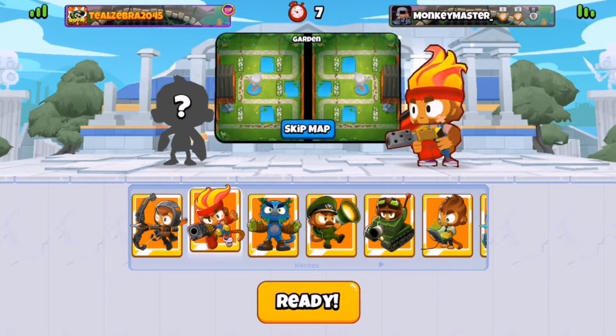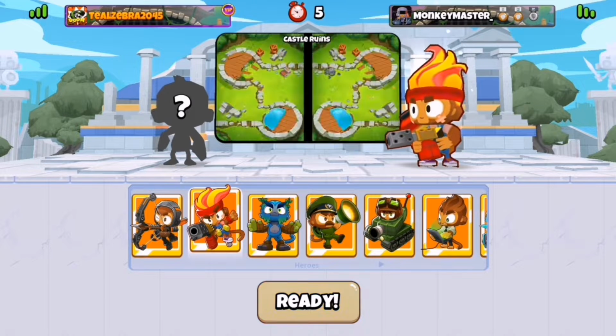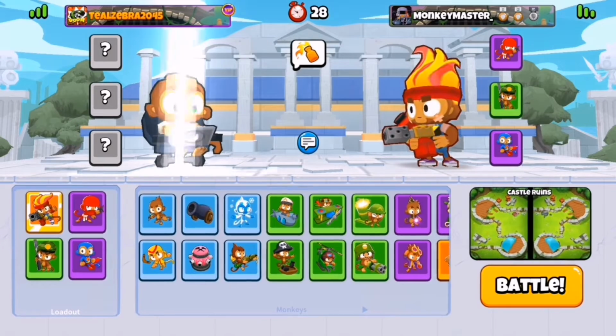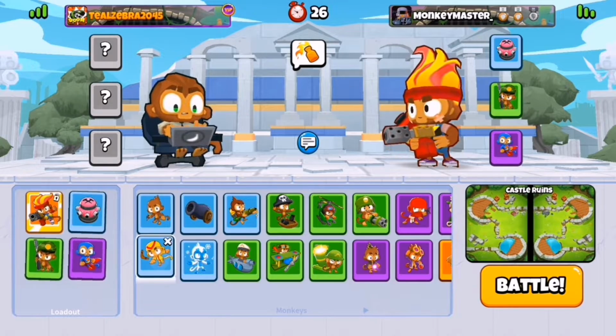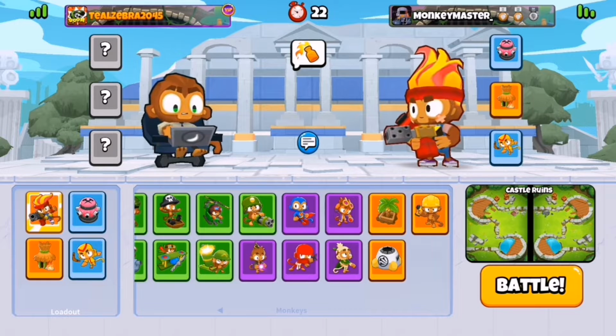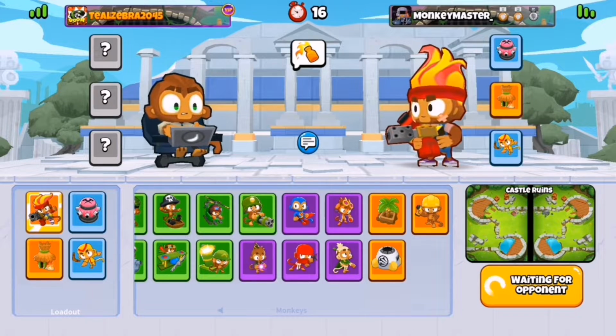Garden isn't really the best map. I'm gonna skip. This isn't the best map either. We've got to work it out. So the strategy is Gwendolin, Tack Shooter, Boomerang Monkey, and then the Monkey Village. Let's hop right into it.